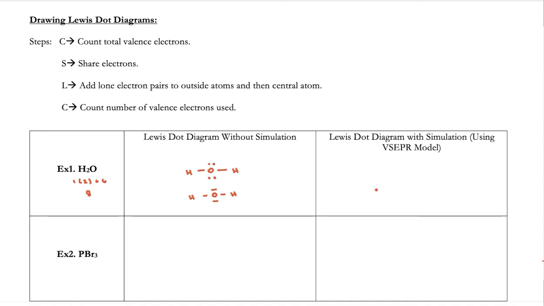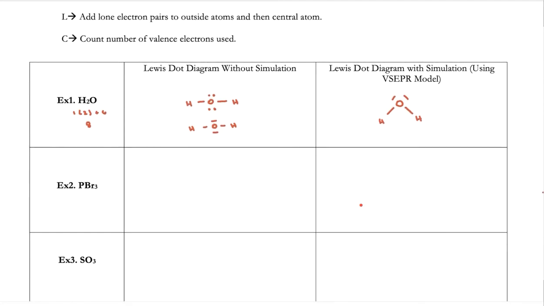So how could I draw this? Well, this is how I would draw this molecule using the VSEPR model. So as you noticed, you had oxygen, and then you had your 2 hydrogen atoms going this way, and then you had your lone pairs of electrons on top like this. So I'm going to represent it like this. All right, if you want to just do 2 on the side, that's perfectly fine. But what you'll notice is there wasn't one on top and one on bottom, right? Because those 2 pairs of unshared electrons are going to be as far apart from one another as possible. Okay, yes, I know you're not quite comfortable with this yet, so let's look at 2 more examples.